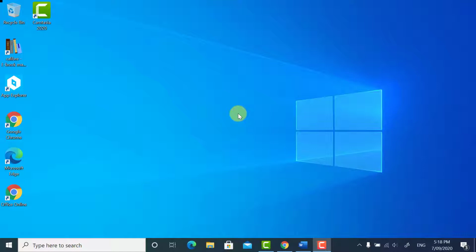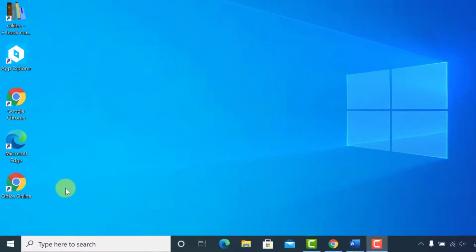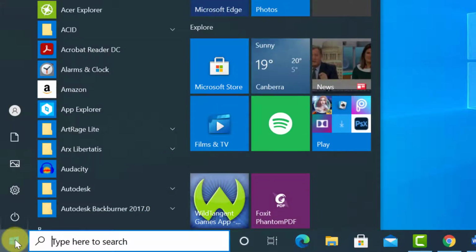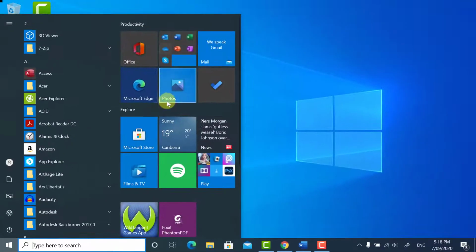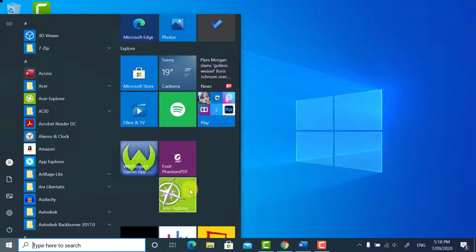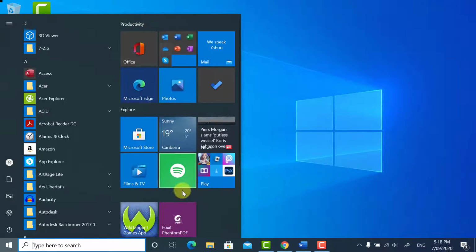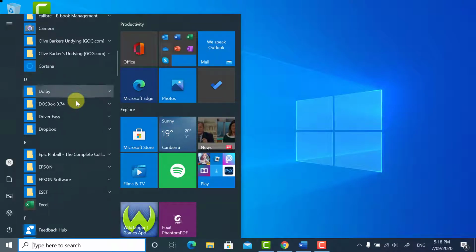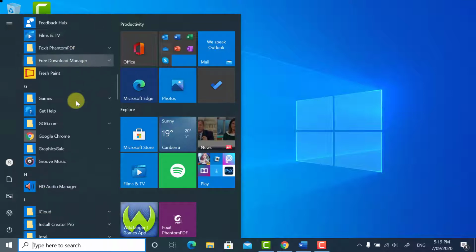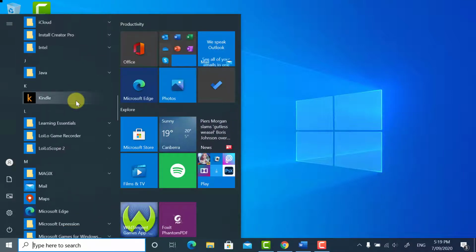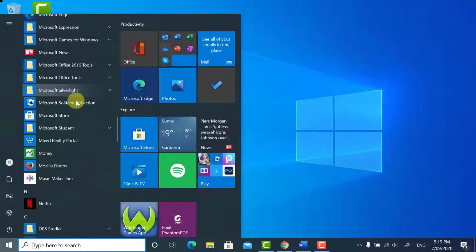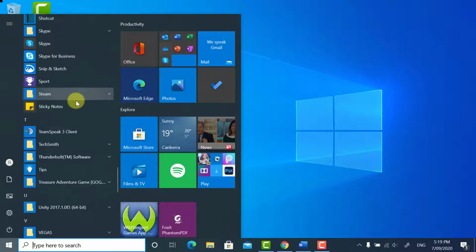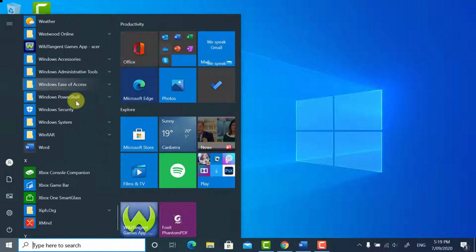Now the first thing that we're going to learn about is the Start menu. And the Start menu is fairly easy to find. Just go down to the bottom left of your screen and click the button. Now, as you can see, this will bring up some pinned apps, which will change as you use your computer more and more. And on the left-hand side, it will have all of the programs that are currently installed, as well as the files to access anything that's installed and anything else that you would need to access. As you can see, there's quite a lot of stuff on here at the moment.